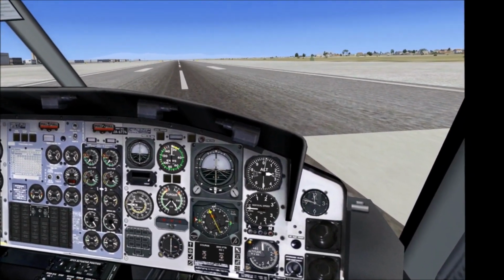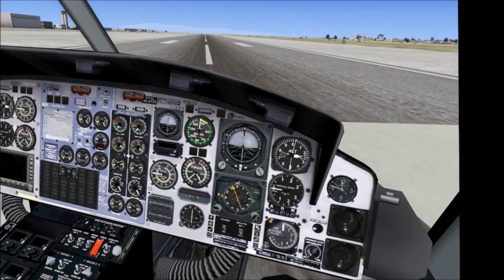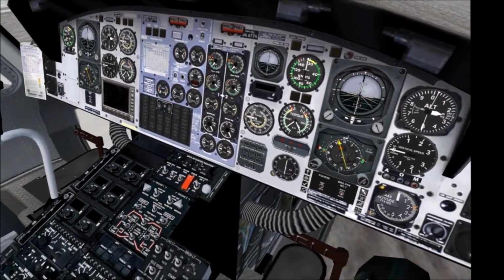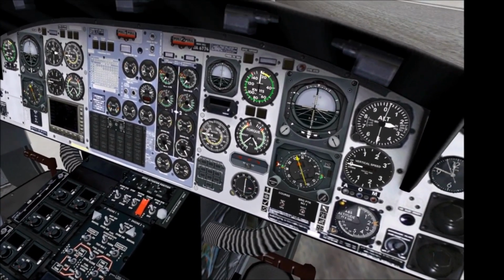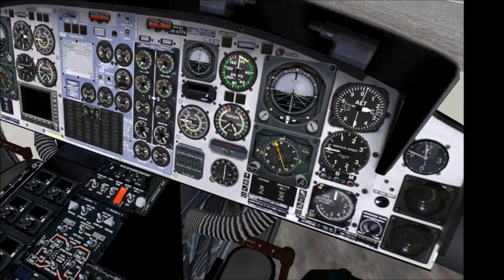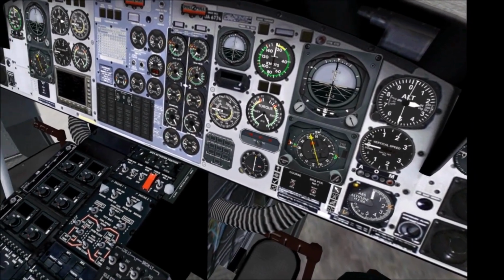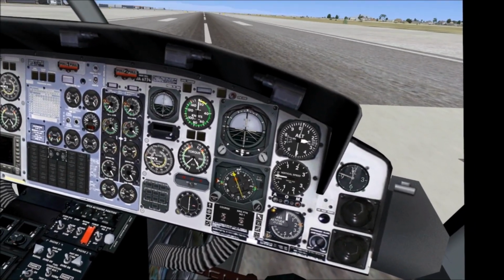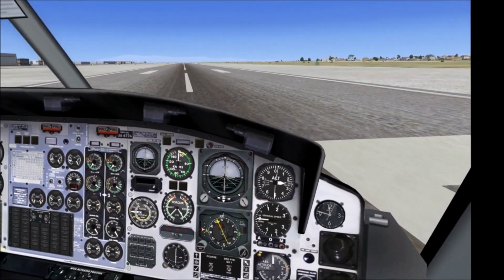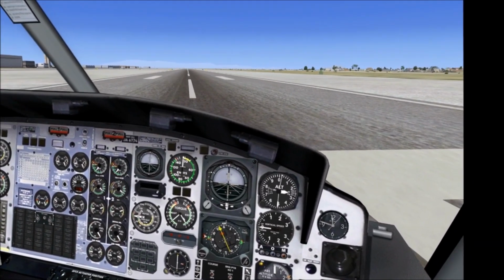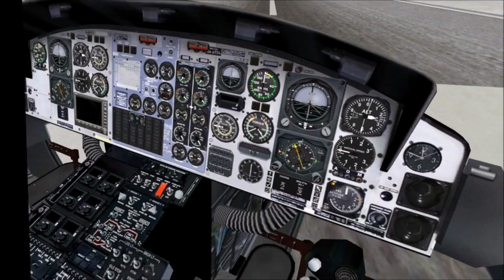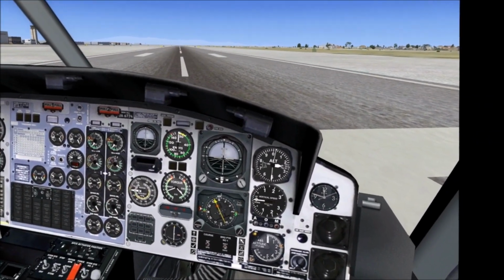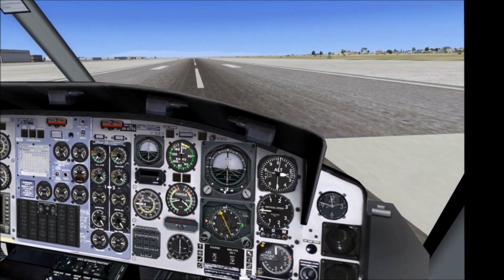Alright, so we're going to start with a hover power check, and still don't have much hover performance data for the 412, so we're just going to test general handling and see what kind of power we're using. The X-Trident 412 hovered around 30% torque, so we're going to see what this one hovers at. So we're going to bring some power in, and I'm habitually putting in some left pedal here, see what comes up.